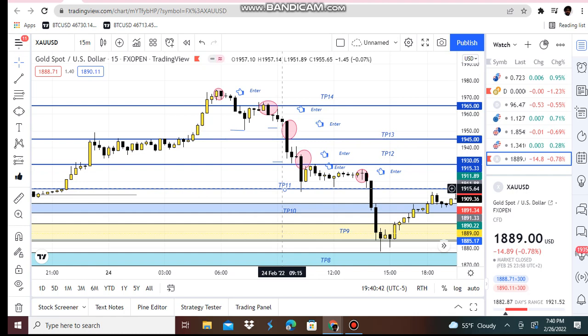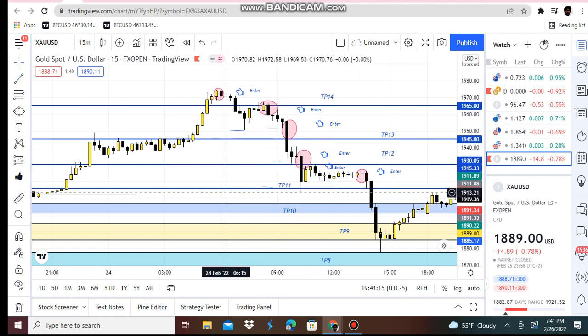1915, take profit 11, right at take profit 11, 1915. From 1940, 1935 for our fourth entry, and goes all the way down to take profit 11, 1915. It stops right there. You can see it stops right here. And we see yellow candlesticks right after that, pushing back up to take profit 12, 1930. It stops right here. Boom. Let me show you. It stops right at take profit 11. Literally, price stops right here.